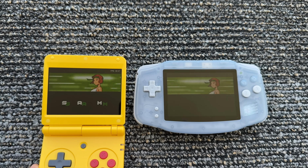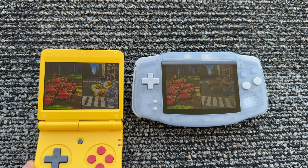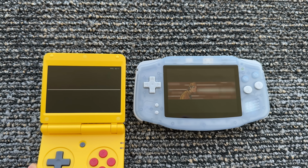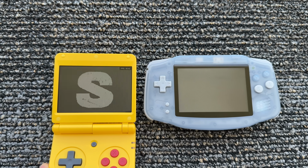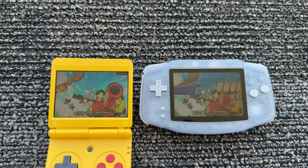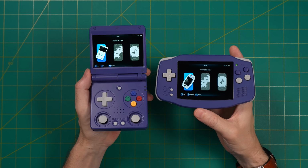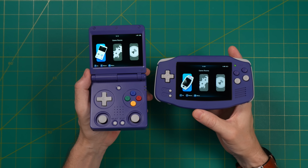One other thing worth noting is that even though these are supposed to be the exact same screen, at least according to Anbernic, the SP is a lot brighter than the regular 34XX. I'm not sure if this is a software thing, like something going on with the kernel, but either way, the SP is a lot brighter, both in custom firmware as well as with the stock operating system. So between the two, I definitely prefer the clamshell form factor, but it's really going to be up to you in terms of what you consider to be more nostalgic.